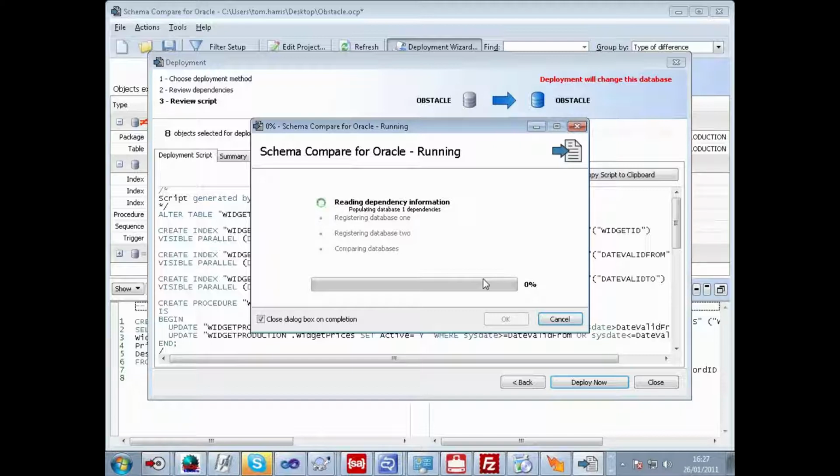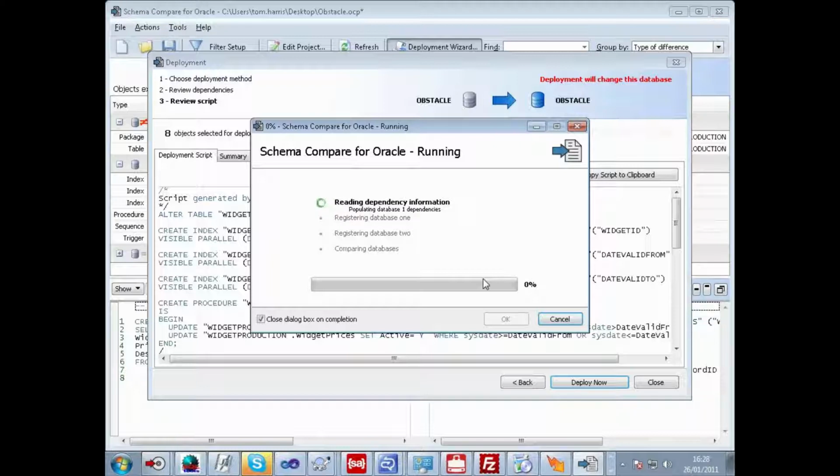So the script has been executed, and what's happening now is it's retrieving the schemas again. It's going off to those two servers and refreshing the schemas, building up the same model again, and once that's happened, we should be able to see that all of the objects are correctly aligned and that everything has been deployed correctly. So very, very slick, very easy to use. I mean, a tool that does one thing and does it extremely well, rather than trying to offer a multitude of different functionalities.